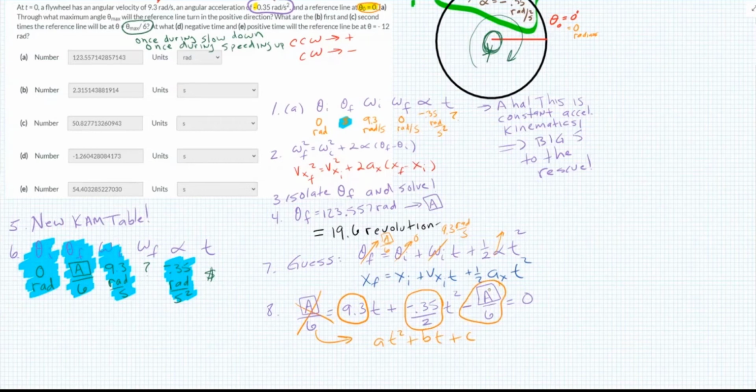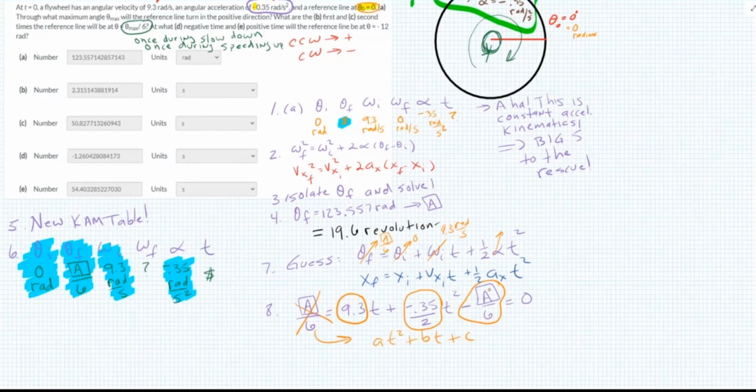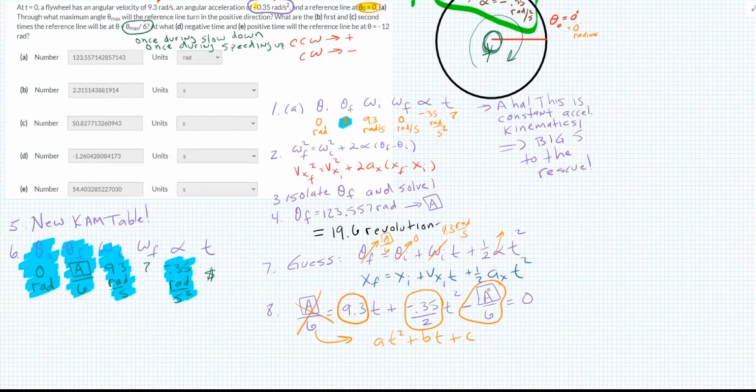So off to a quadratic calculator to do this. You should know how to do it on your calculator, or if you don't quite yet and just need to get the right answer now, you can just Google quadratic calculator and plug your numbers in that way, or use the quadratic equation, which is quite honestly not recommended, even though it sounds like the most courageous approach. But I'm just going to use a quadratic equation solver.